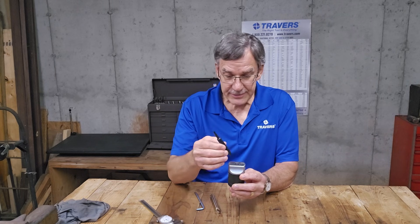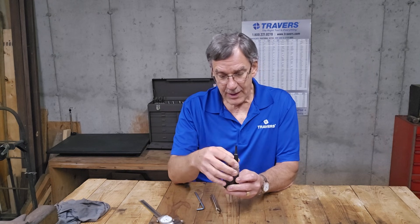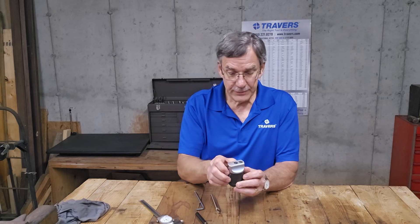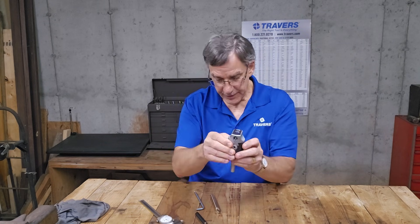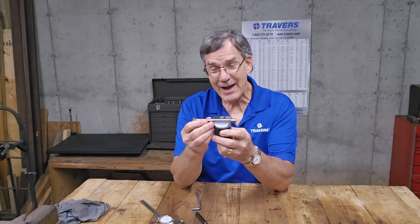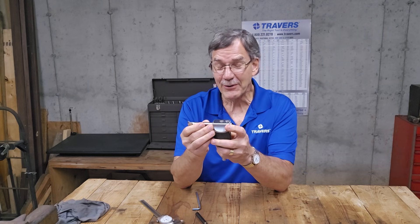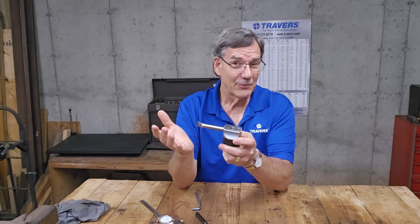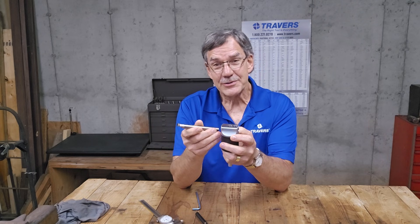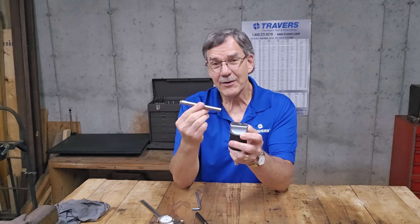I can increase that by moving the bar all the way out to one side — I'll show you in the milling machine in a moment. I can put it out on the outer side and now I have a larger capacity. And if you notice the little hole going in the side over here, I can put a boring bar in the side of this thing. The maximum boring capacity is however much you dare to stick that thing out of there, which is risky business if it's out too far. So the maximum capacity depends on the length of the boring bar and how much you want to stick it out — again, there is no set capacity on the boring head itself. It all depends on the boring bars.